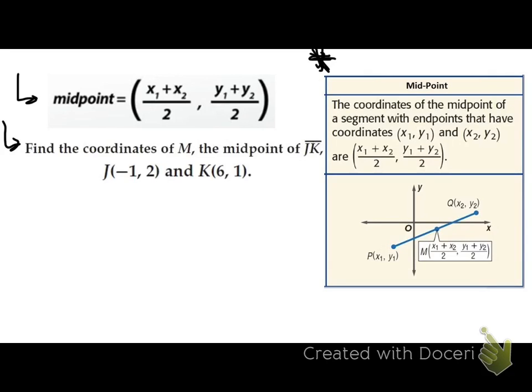Midpoint is also crucial when we deal with diagonals. When we deal with certain parts of our triangle, we're going to come back and look at midpoints and stuff like that. Inherent in the name of it, midpoint is the middle point between two points, or between the line. The way we want to look at this is we're basically taking averages. We're taking the x's and taking the average. We're taking the y's and taking the average. So we're going to add x1 plus x2 divided by 2, and y1 plus y2 divided by 2.